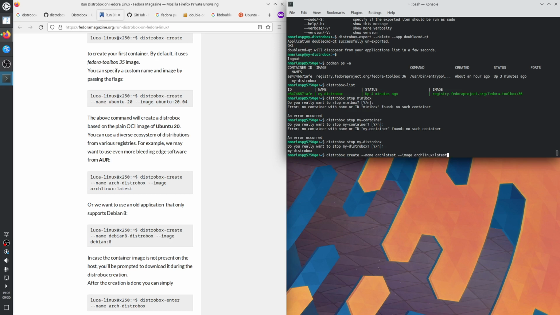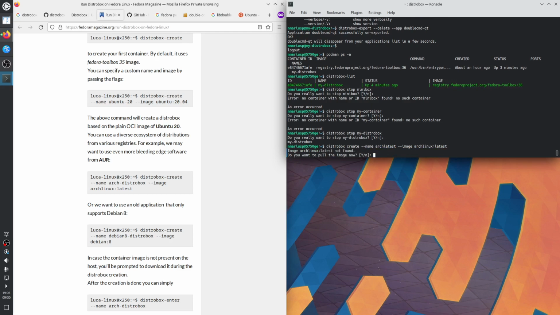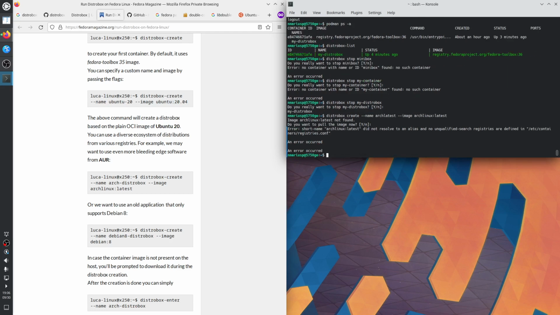Extremely concise. The command line is exactly the way you would expect it to be. Okay, it says archlinux:latest was not found. There's no such thing as archlinux:latest.